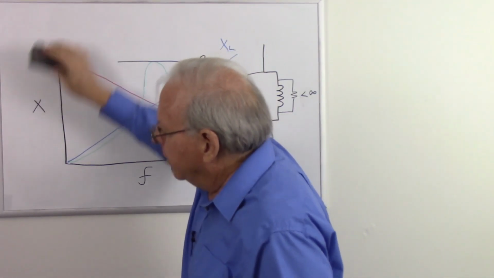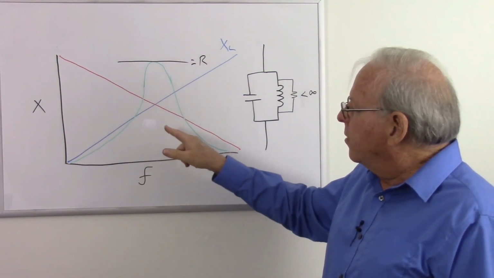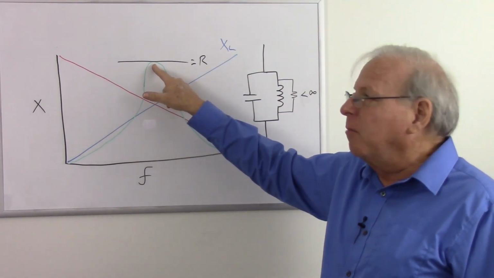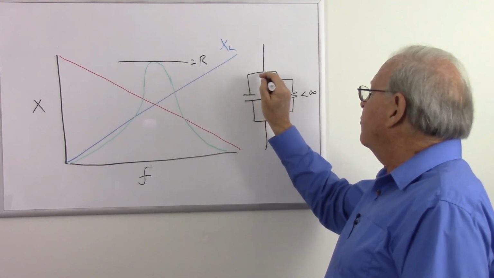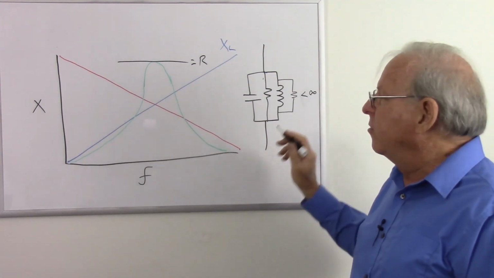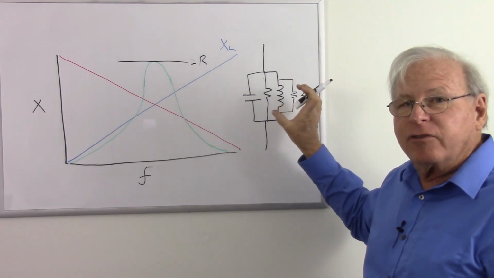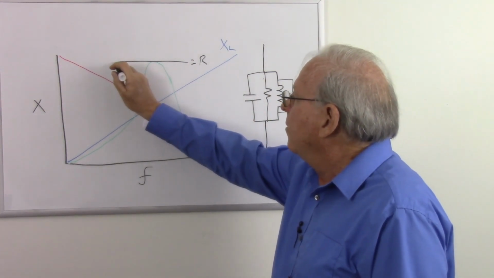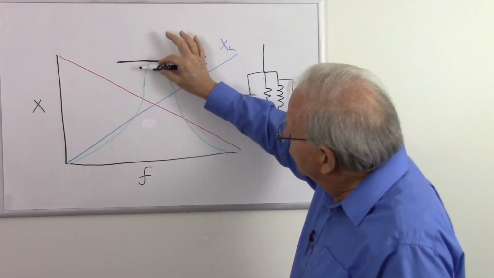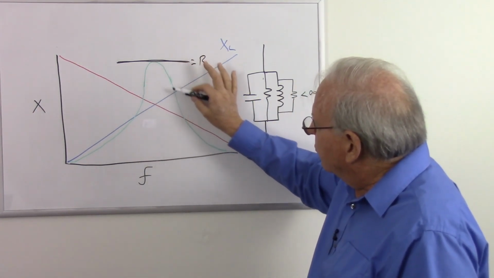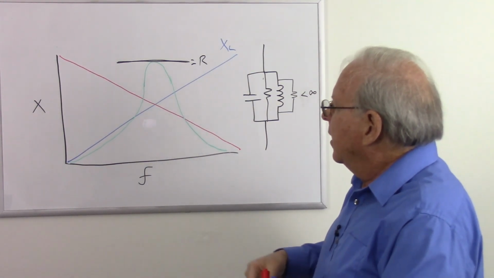So once again, the frequency where our capacitive reactance is equal to our inductive reactance is our resonant frequency, and that's the frequency where we have our maximum impedance, and that maximum impedance is equal to the resistance of the circuit. And if I add more resistance to the circuit by an external resistor, that's going to be in parallel with that resistor, so it's going to be less resistance, and so that will bring our maximum impedance down. And what it will do is basically push that top down. The rest of the curve doesn't change much, but it's going to push that top down. So let me just redraw it here as it would appear.